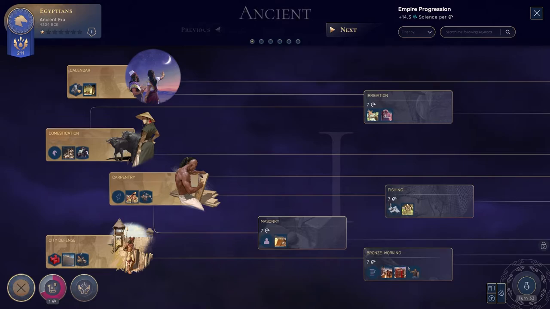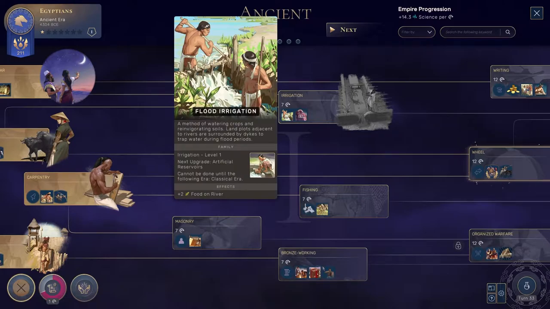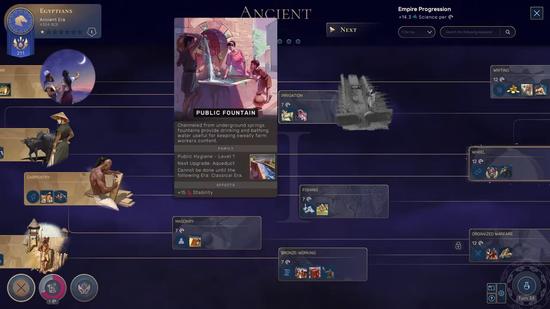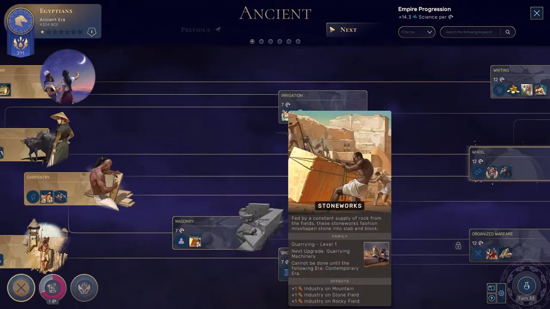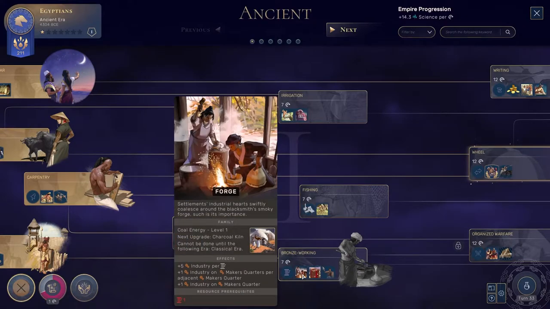New technology, so we've unlocked like the first row of technology here. So where do we go from here? Irrigation could be useful. Food on rivers. Definitely got a few rivers near us. Public fountains could be useful as well for that stability. Not that I think that is needed specifically. Industry on copper. That is interesting.